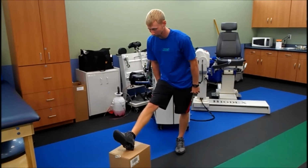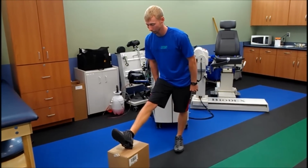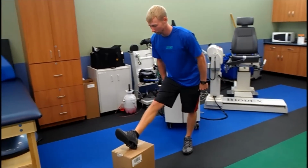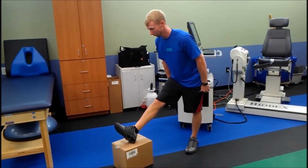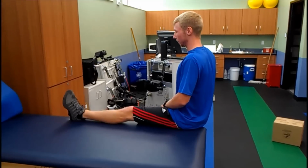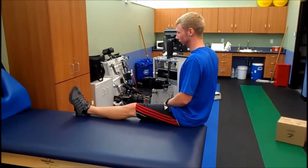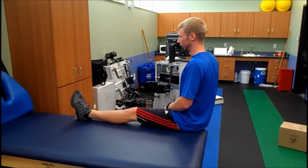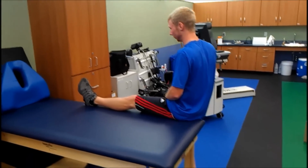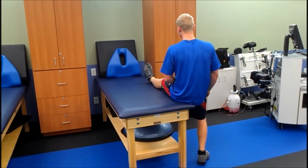For a hamstring stretch, put the involved leg on a step, keeping the back and the leg straight, bend forward. Make sure you lead with the chest and don't round your back. An alternative hamstring stretch is to sit on the table with the involved leg and the buttock on the table, and again, keeping the back straight, lean forward with the chest. The uninvolved leg should be on the ground beside the table.